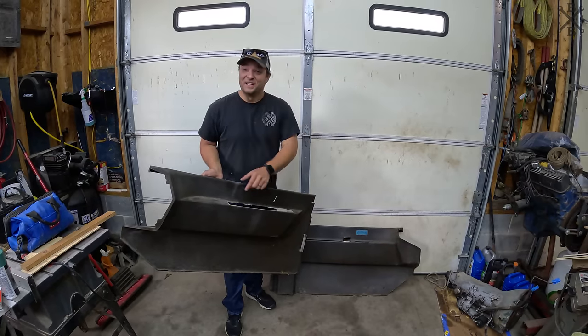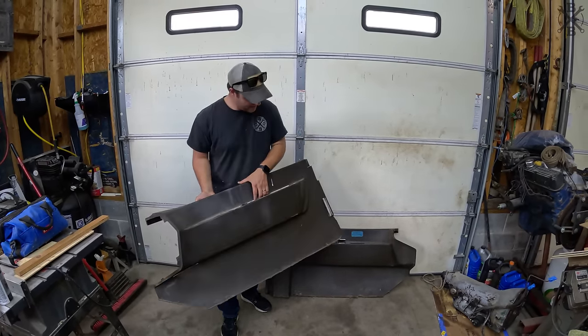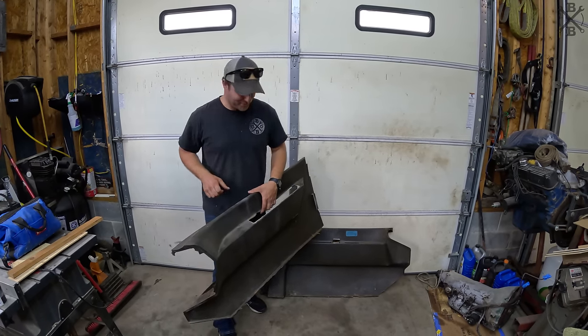Let's make a little, it's so windy out there. Let's make a little cap for it. And I think we'll go ahead and include a cup holder as well. So that'll give us a little bit of added usefulness out of these door panels.